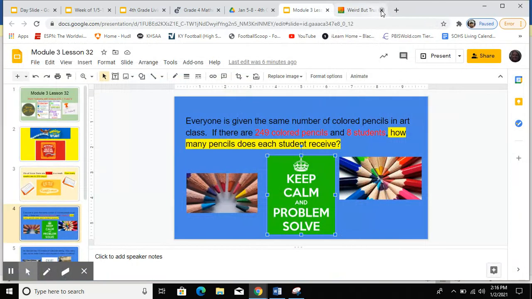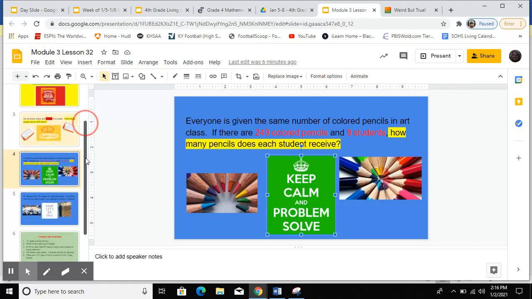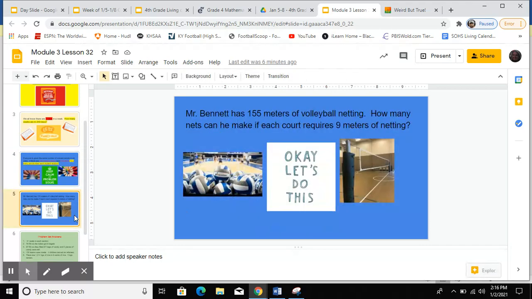All right, let's look back at this. That's our second problem. If you notice, all we're doing is the division. We're just dividing by higher divisors today, and it's all one step word problems. What I want you to do right now, if this is becoming a lot for you, I want you to go ahead and pause the video. I want you to take a 15-minute brain break and then come back for this third and final problem before you work on your problem set. So pause this and go take a brain break.